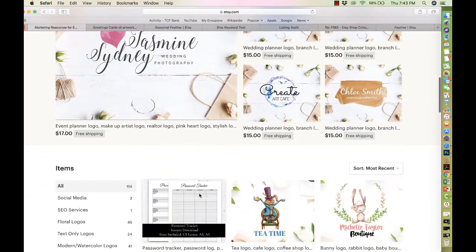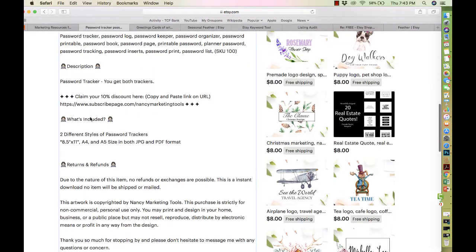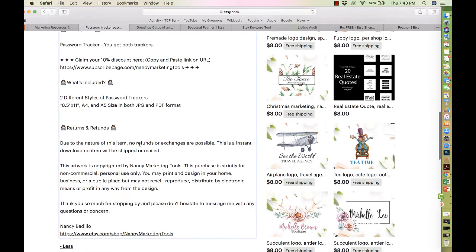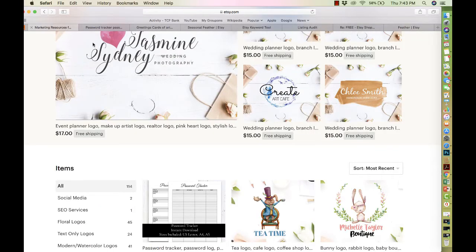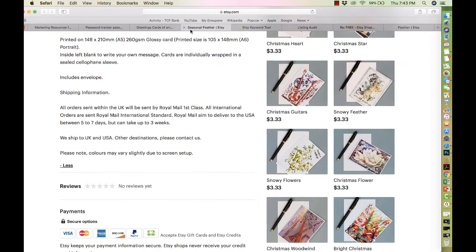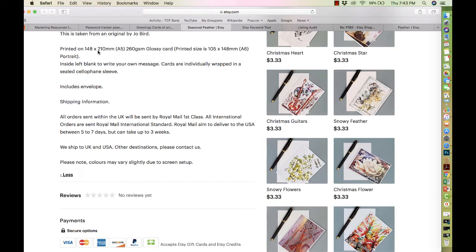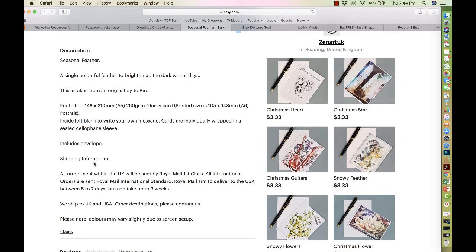This is kind of what I have in mind — just to give you an idea. You don't have to do it exactly how I have it, but basically have a description, what you're buying, what's included, returns and refunds, et cetera. You could have one section for shipping, one for what's included — that's where you put 'card and envelope' — and another for size and paper type, et cetera. Just make it easy to read so when somebody is browsing, they know exactly where to look. If they want to read about shipping, they know shipping is down there. It also helps build credibility and makes it easier for the buyer.